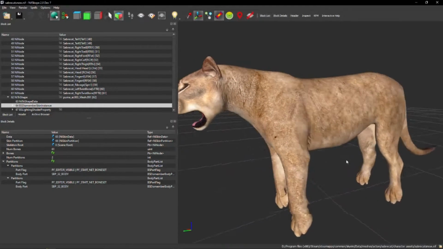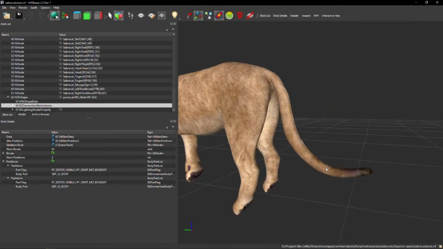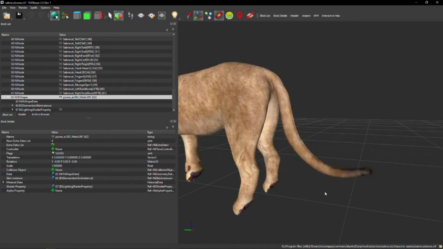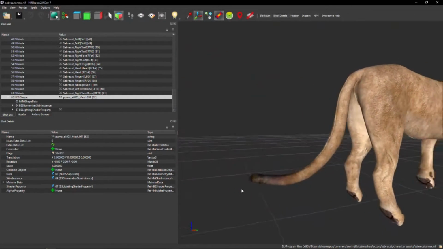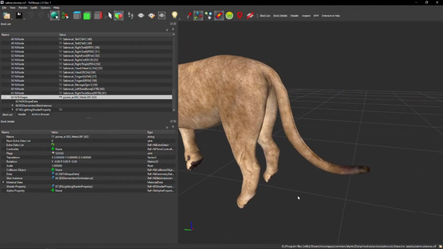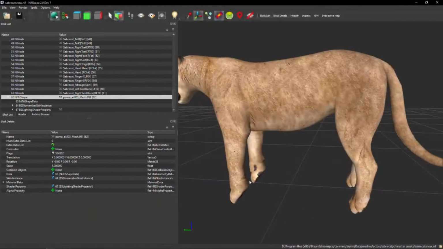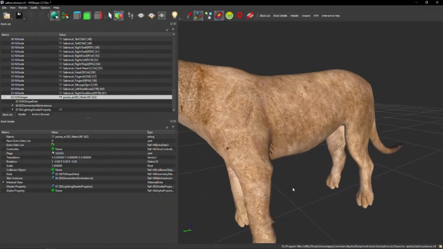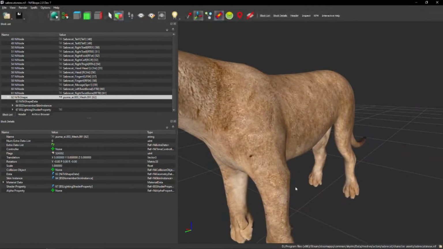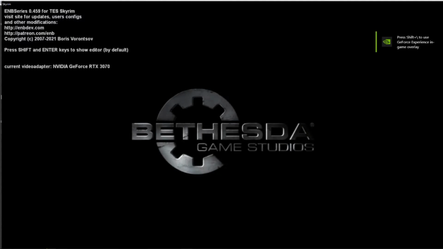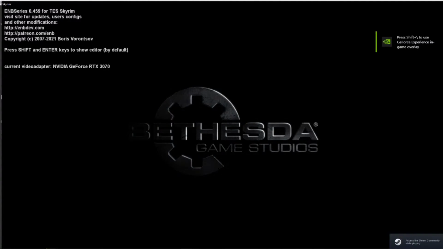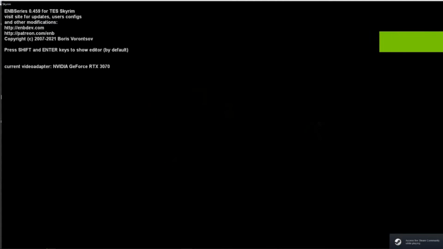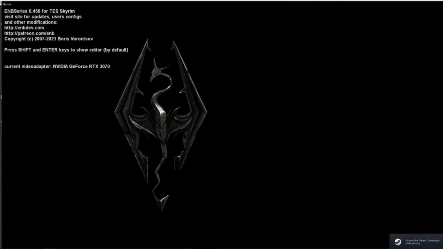There is a way to look at animations in Creation Kit, but I just use Skyrim. It works just as well, just lower the time scale and zoom in with the camera to see any weird geometries or weird weight painting issues that you might have had.